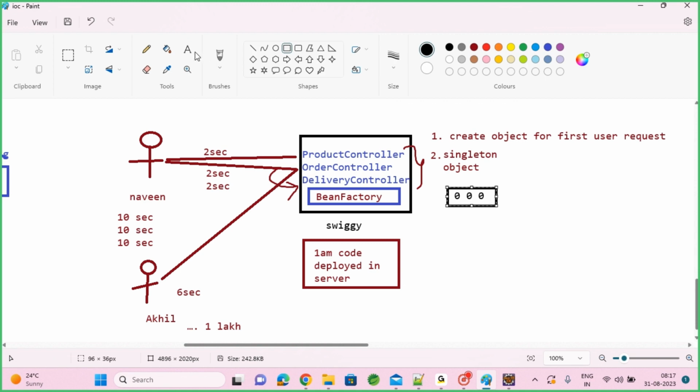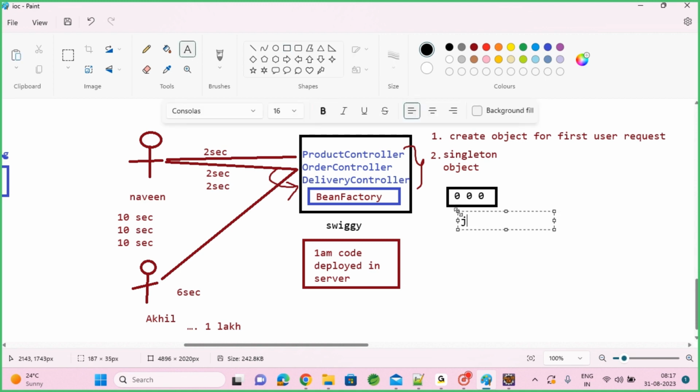Your server JVM will hold only these three objects, keeping memory low. So if you consume less memory, it will give good performance. Always remember, if you consume less memory in your heap or RAM, heap again, which means your RAM memory only, your application will give good performance.